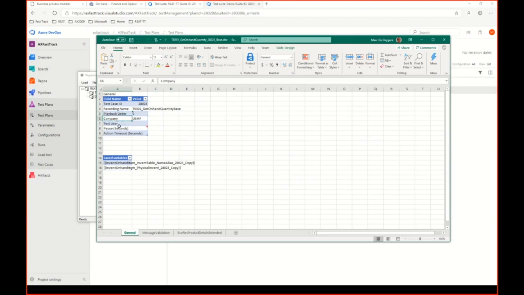We also see that we are going to play it back in the company USMF. So this is the same company that was set up as my default. But if I want to run this test scenario in another company, I can just change it over here and type in DEMF, and then it would be running in the company DEMF instead.